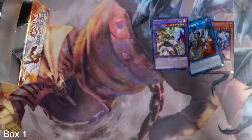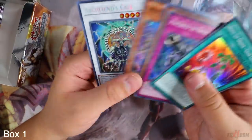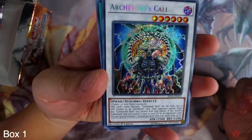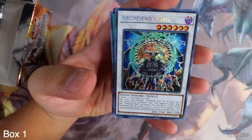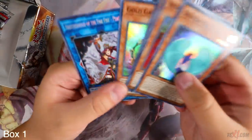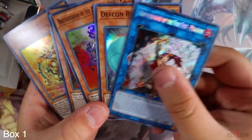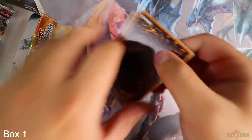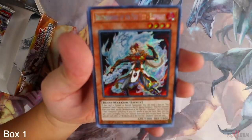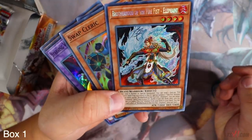A lot of you guys love fast pack openings, a lot love slow pack openings — let me know your thoughts. I'm pretty sure that's it — we're not gonna get more Eagles. We got Ram and Archfiend's Call. Honestly, this card sounds like a spell card — Archfiend's Call. Why is this card a monster? It sounds like a spell card. We got Swan and Peacock — I already have Peacock. Oh my god, there you go — Elephant! Maybe we can actually open up two booster boxes and get all of them.